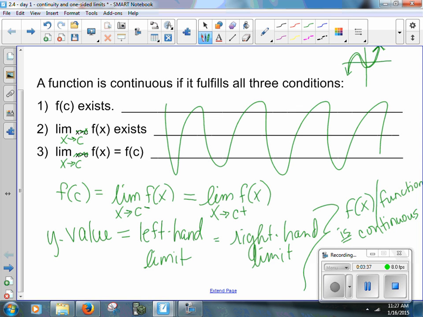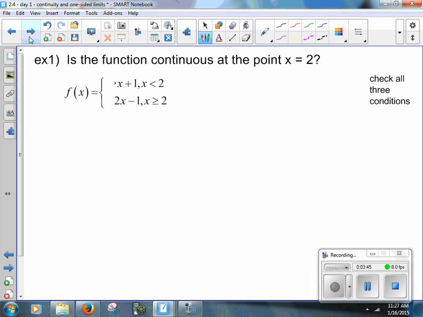And our work is proving all of that. Okay? All right, you ready? So let's look at this function. I've got to figure out if this piecewise function is continuous at x equals 2. Kind of, sort of, but you didn't know why you were doing it. It suited our purpose yesterday, but now we're determining whether the function is indeed continuous or not.